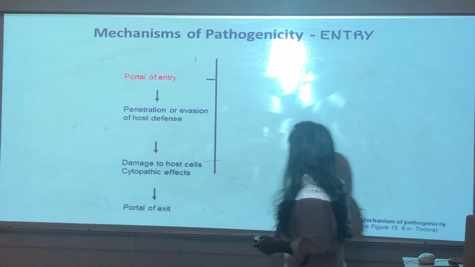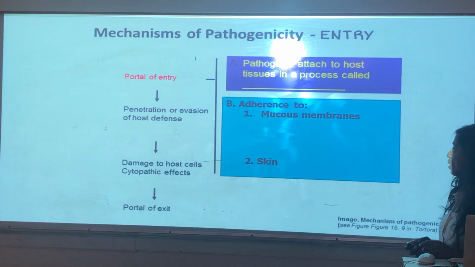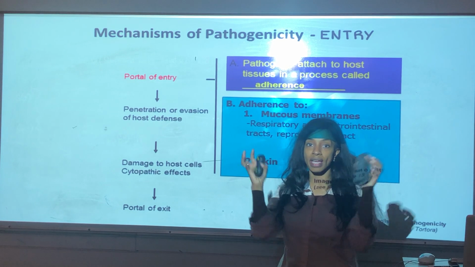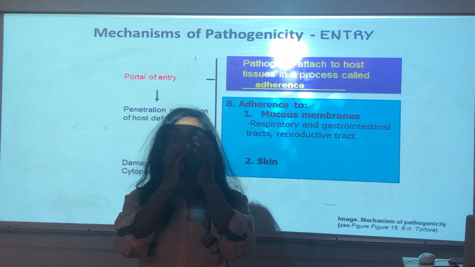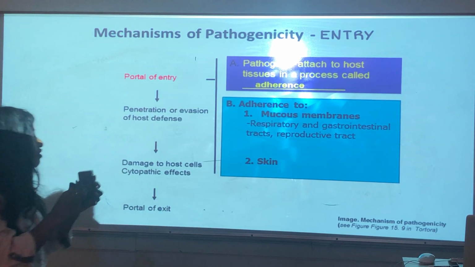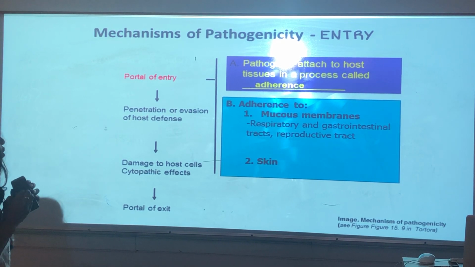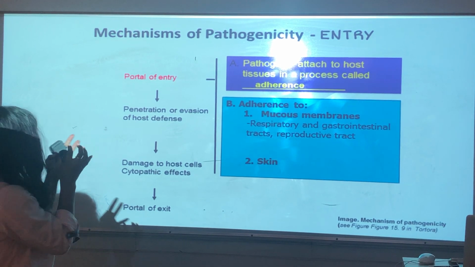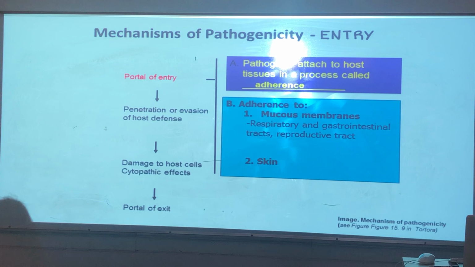Okay. For the mechanisms of pathogenicity, the pathogen attaches to the host. All right, so this process is known as adherence. The microorganism and host, they have to stick together. Right? If they do not stick together, they do not recognize each other, and the microorganism will not get in. The foreign invader will not get in. All right, so again, this pathogen, the foreign invader, has to stick with the host in order to get in. And this recognition between the foreign invader and your host then allows the organism to get in and then eventually cause damage to the cells.